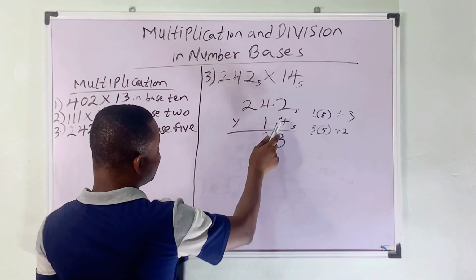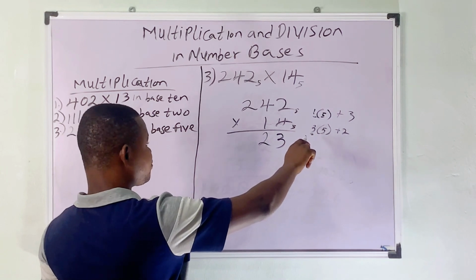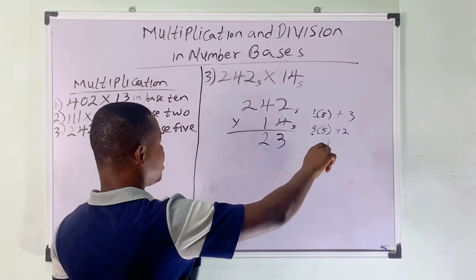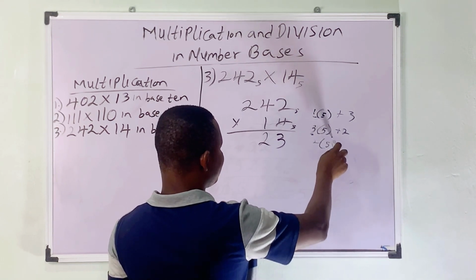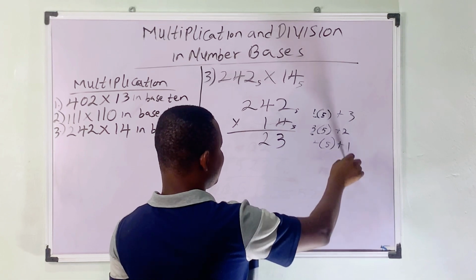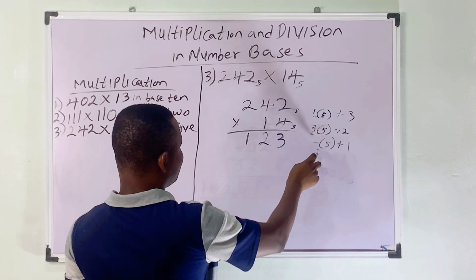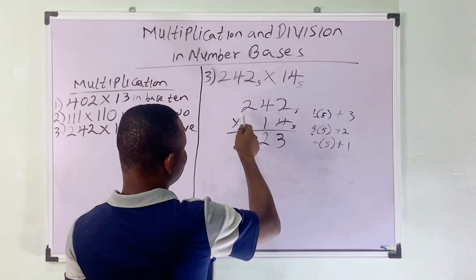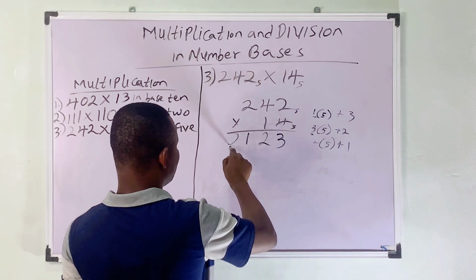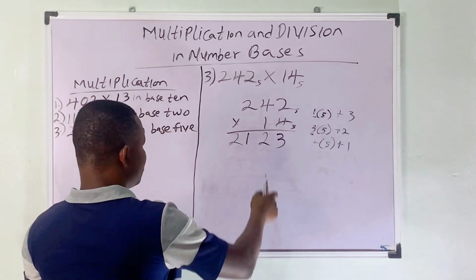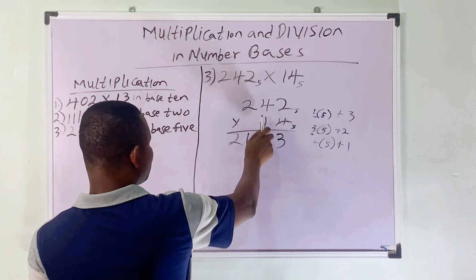Now, 4 times 2, that is 8. We have 3 outside. 8 plus 3, that is 11. In that case, that means we have 2 set of 5 in there. Remainder 1. So we write the 1. Since that's the last operation in this row, then we bring these 2 here. Now, we just finished the first digit, which is 4. So let's perform multiplication with 1 too.